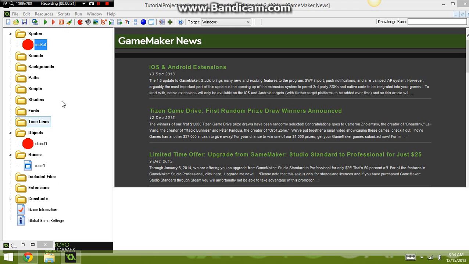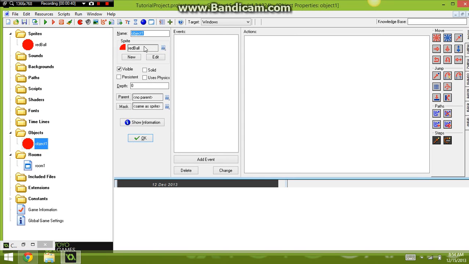As you can see, I've taken the liberty of changing the previous sprite, the red and black mess of colors, into a nice red ball, and I've renamed it red ball. The object, even without resetting it, will take on the red ball sprite. I did not particularly set it; it just automatically inherited it. So I'm going to call this o_red_ball. I'm just using the o underscore prefix to say that it's an object. This is not necessary. I'm just using it to keep things organized.